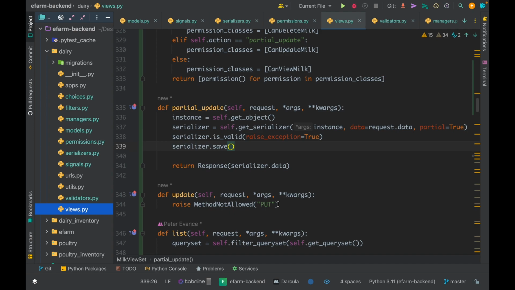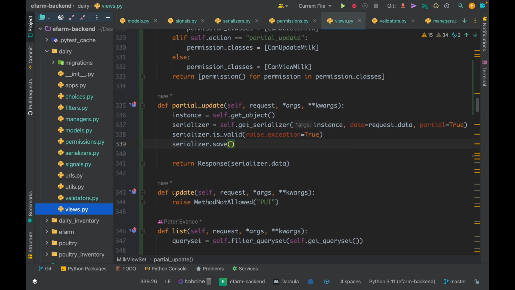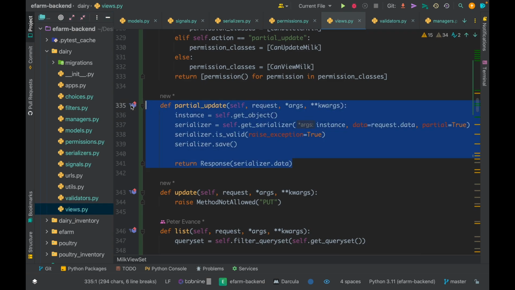And by the way, what I realize is that if we want to allow patching, because sometimes we might allow the farm manager and the farm owner, like I've specified over here, to update milk records, and you do not add this partial update over here, then this one stands in for all of the update, so it shall not allow any patch requests. So technically you have to override all of them. This one shall be blocked, where we have the method not allowed that returns HTTP status 405. So we shall not allow any PUT request, but we shall allow PATCH requests.